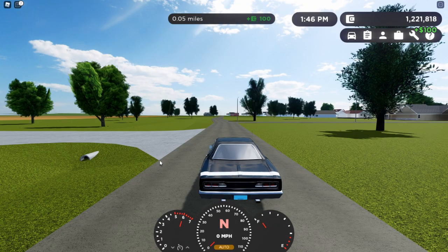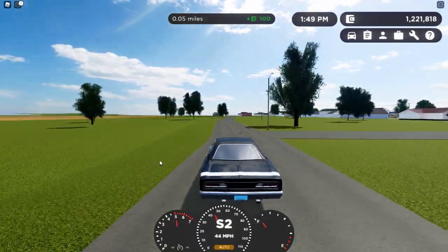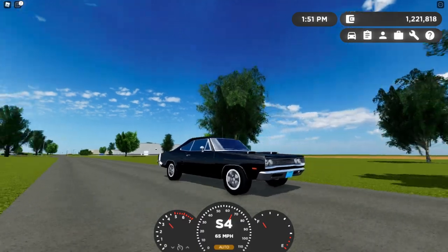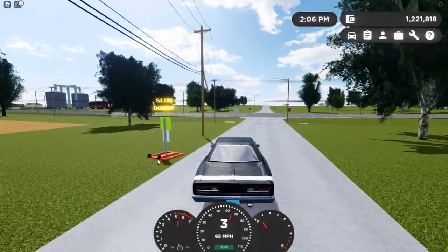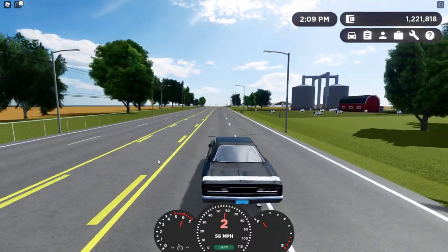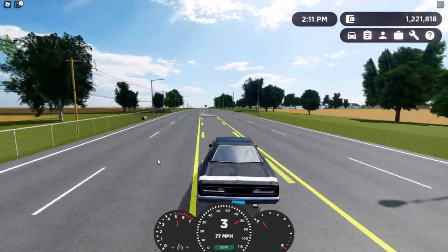All right, so here's a quick 0-60. There's 40, there's 50, and there's 60. So this goes from 0-60 in 4.39 seconds, which is almost a second faster than the 500 hardtop. So the way it handles is the same as the 500 hardtop. It's a big, heavy car. And yeah, the handling isn't fantastic, but it's not what it's made for.